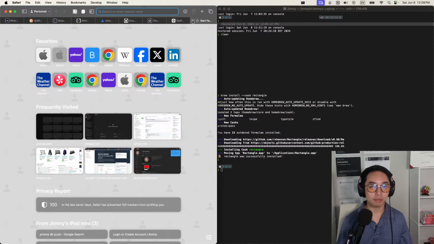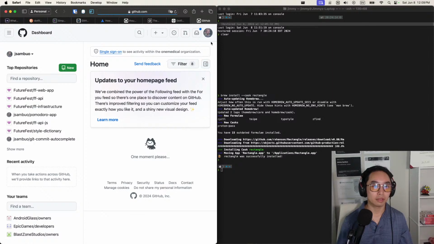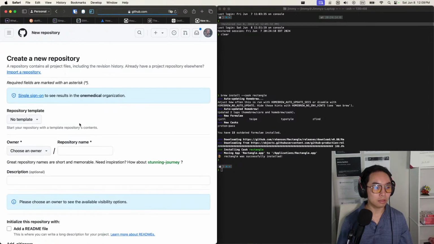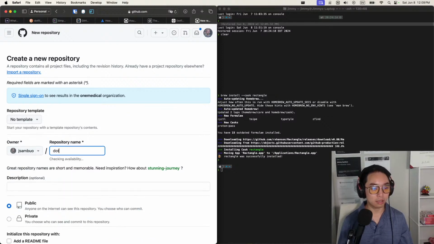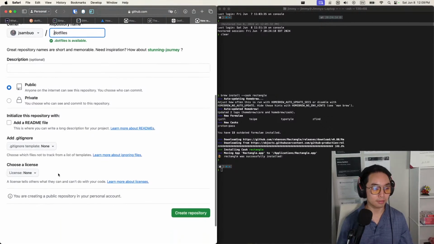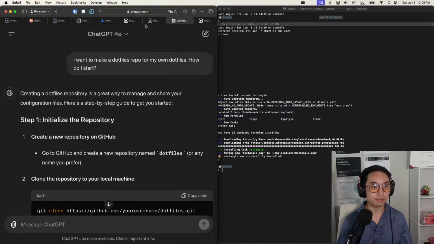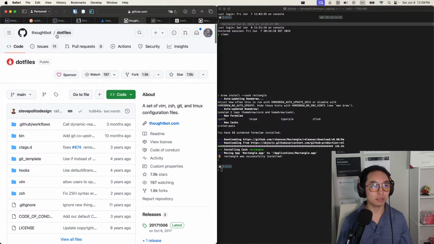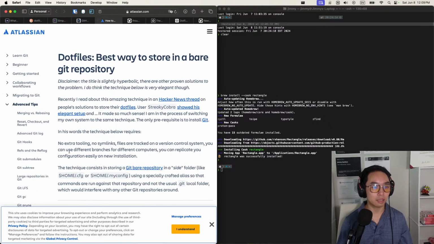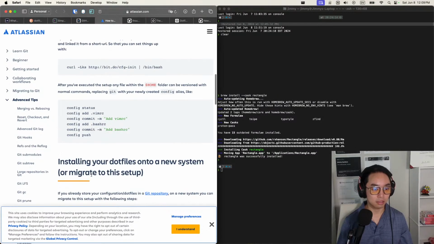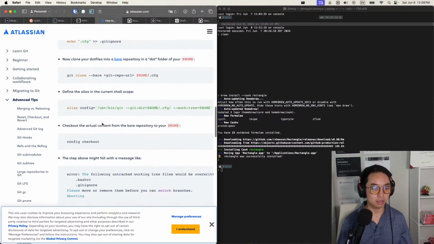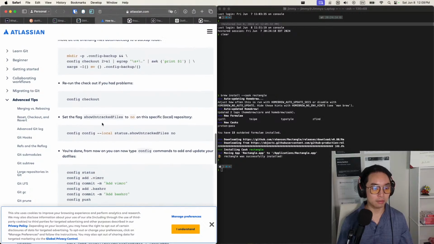All right, so I guess the first step is to go to GitHub and click new. Now here's an interesting question. Do I call it .files or dotfiles? I don't know. Let's see what most people do. It looks like other places just call it dotfiles without a dot. And I think I can always rename it later.